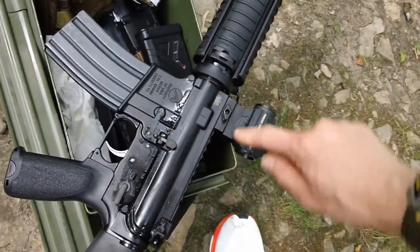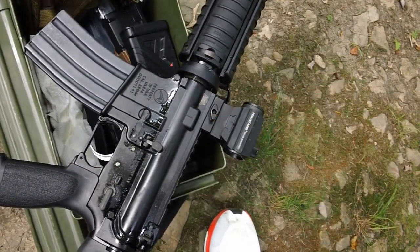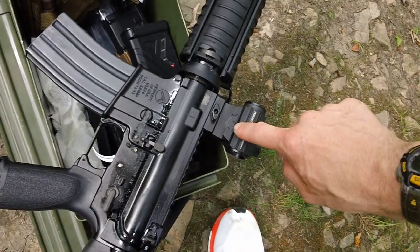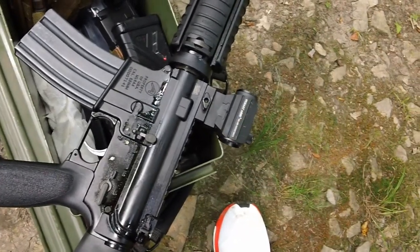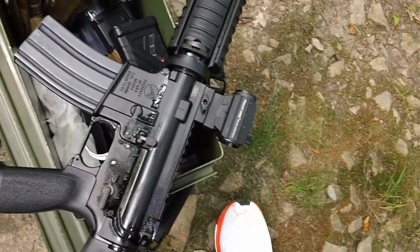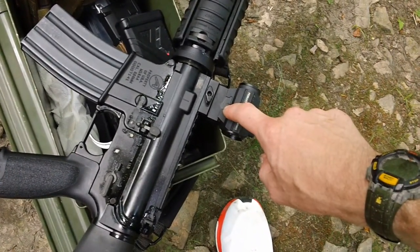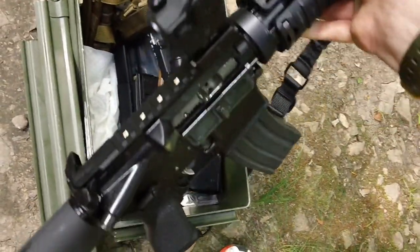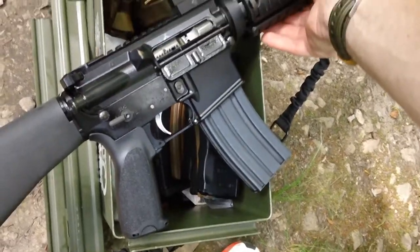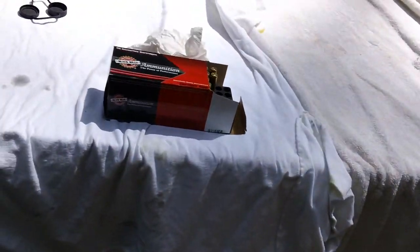This one right here, you have tension springs on the back of this lower riser, so it should be perfectly fine. But the top portion right here for your Primary Arms red dot does not have any kind of tension springs or anything else to provide some kind of positive engagement on the 1-inch high riser right here. So it's always a good idea to put a little dab of blue Loctite whenever you're securing your red dot to your high riser, like your 1-inch riser specifically, guys. So that's what we got here for you today, guys, and the accuracy, and it was functioning great.